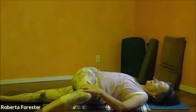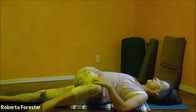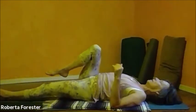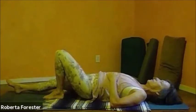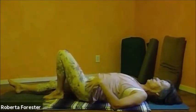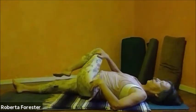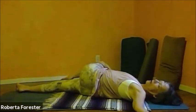And we'll switch sides nice and slowly. Give yourself a couple of breaths to just release. Let that right leg straighten and the left knee bend. Sometimes I actually like to press the foot and nudge the hip a little bit to the left. It depends on the way your spine is, but sometimes that little nudge gives you a little bit more range of motion when you actually come into the twist.